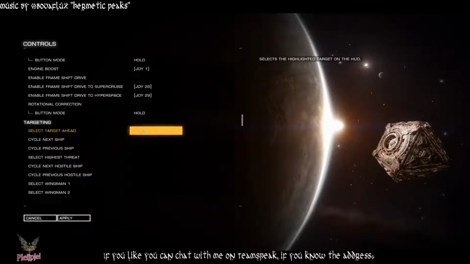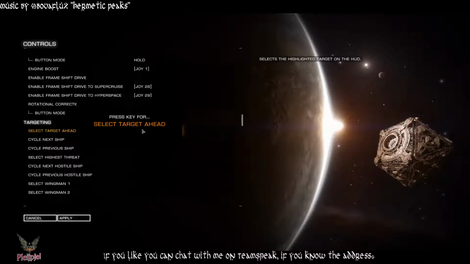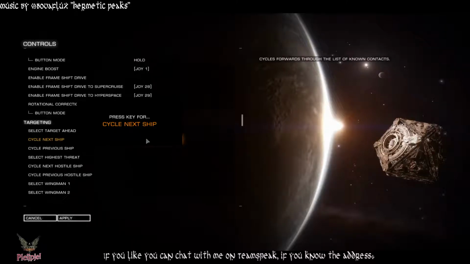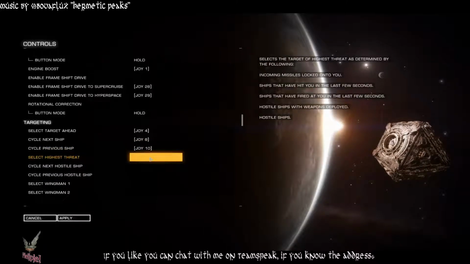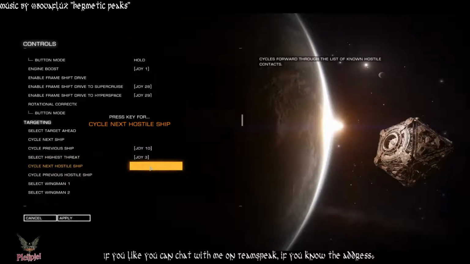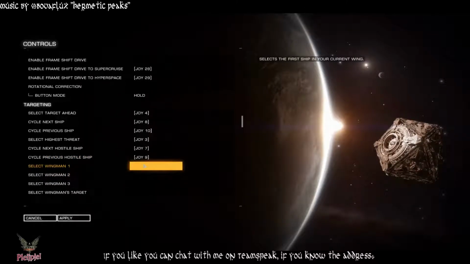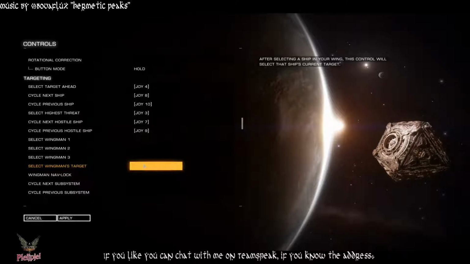And select target ahead. That's this button. Next ship, that one. Previous ship, that one. Select highest threat, Charlie 3. Cycle next hostile ship is up. Cycle previous hostile ship, that one, and that will probably change later on, I think. And now my jetty's in the way.